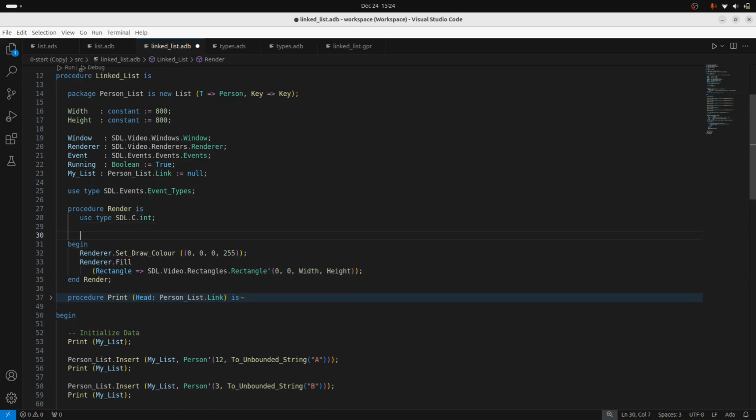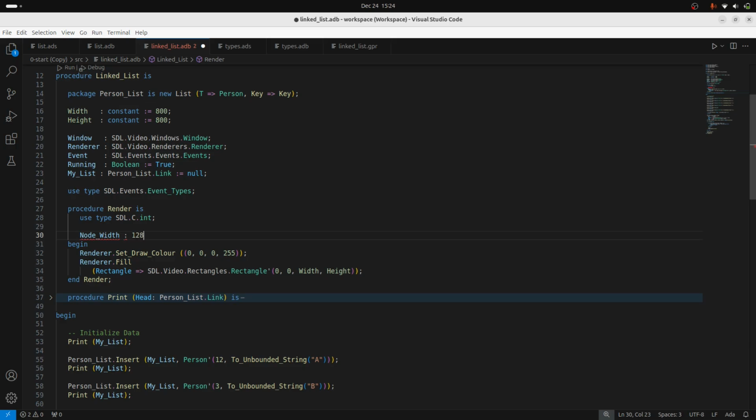Now the deal is with some of these functions, they can work perfectly fine with Ada numbers, but then some of the functions need to be C functions, and I'm just working with the rules of the game basically, but I'm going to define a few other things which will be useful.